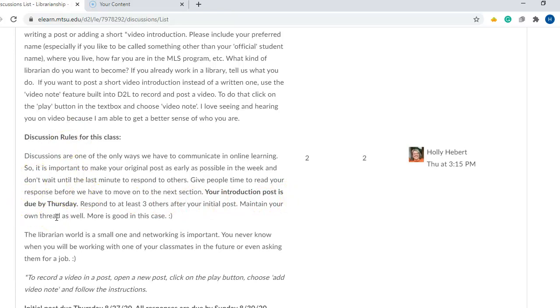Give time to people to read it and respond and have a discussion. There's no way to have a discussion if you're not in here and discussing. So that also brings up the point of make sure that you're logging in multiple times so that you see what people are actually responding to. And if somebody responds to your post with a question or something that needs to be responded to or you want to respond to, by all means, maintain your own thread as well.